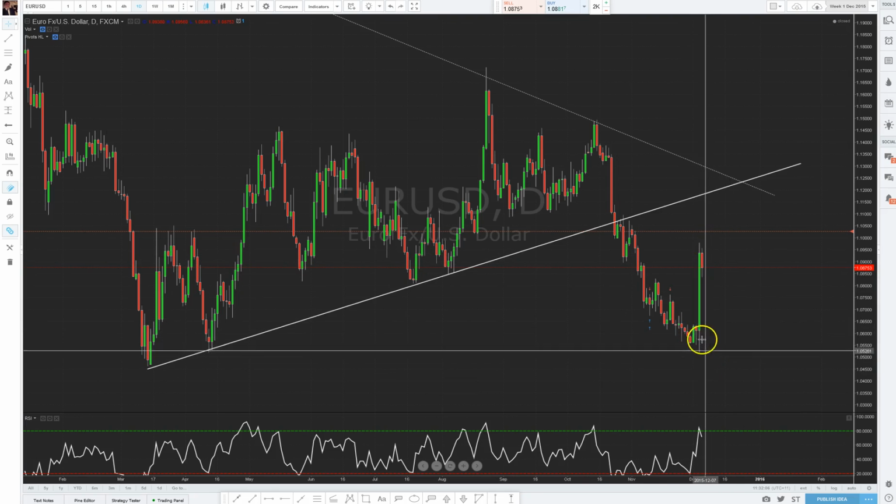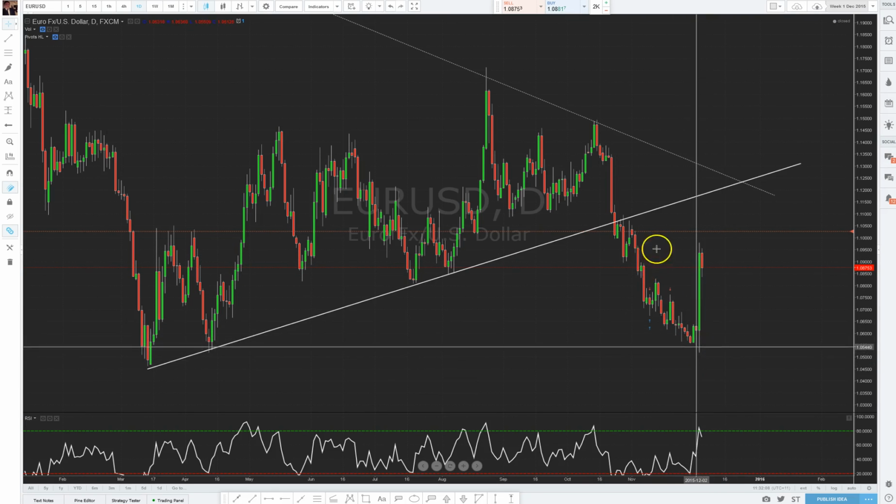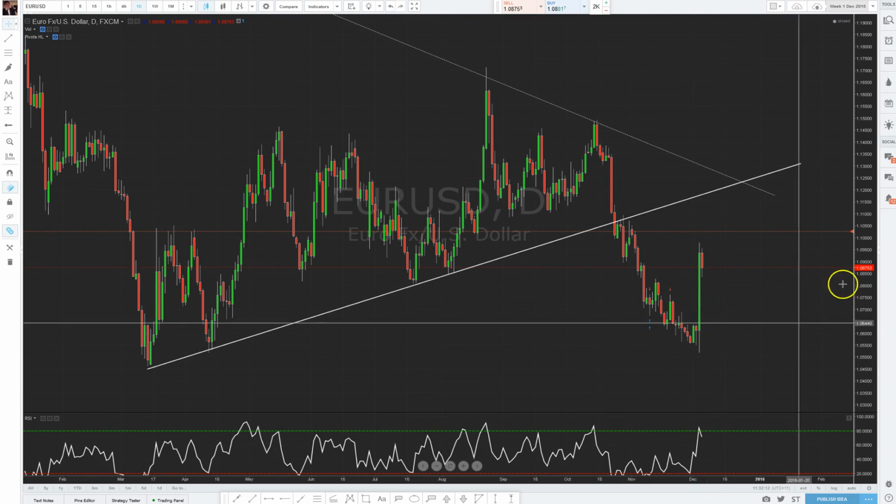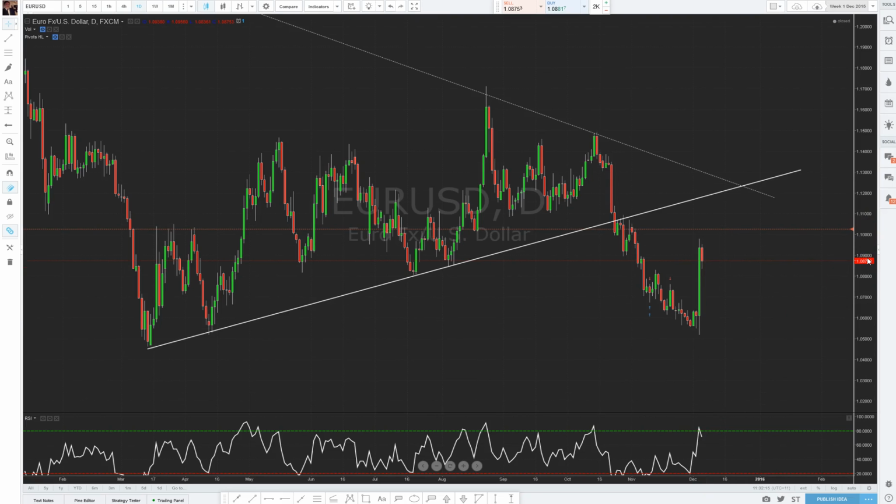So if you happened to get in there at the time, because everyone was betting on the euro to keep going down, mainly because they were expecting more stimulus, more easing. That would have weakened the euro. But instead they surprised the market, and then there was this big reversal. So I had a couple of positions in to go up, but I actually got out a lot sooner. I didn't think it would actually go up this much.